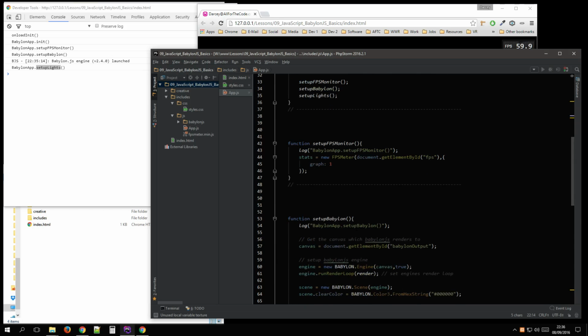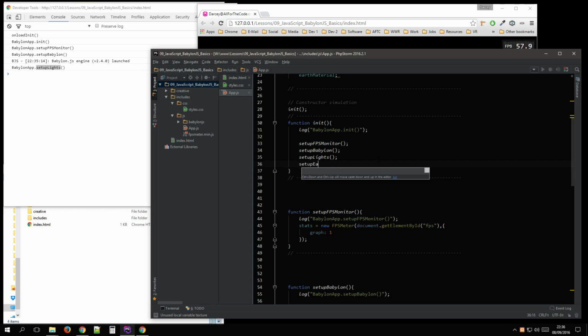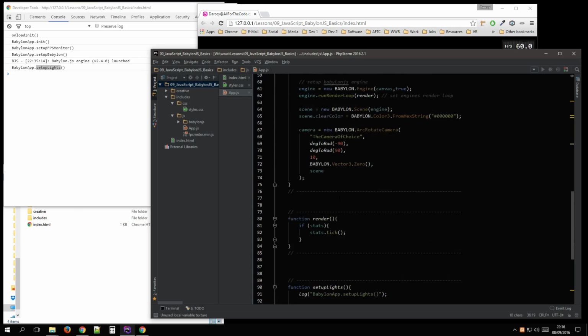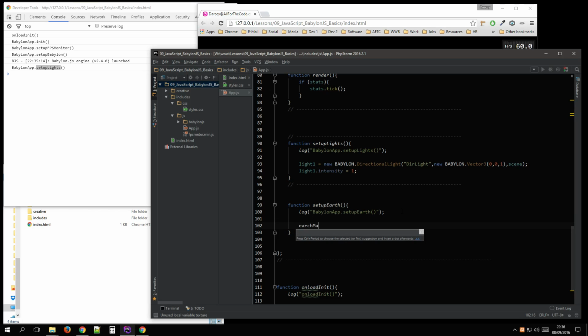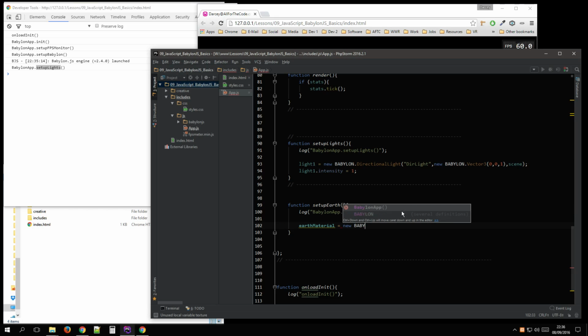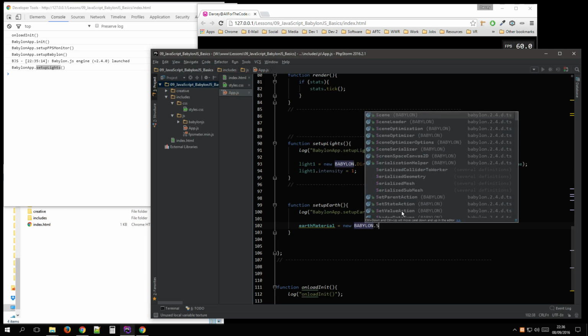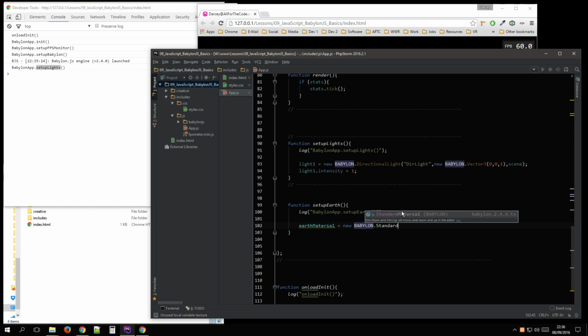So let's do the earth. So set up earth. New BABYLON.StandardMaterial, I think. Yes. And it again takes a name.